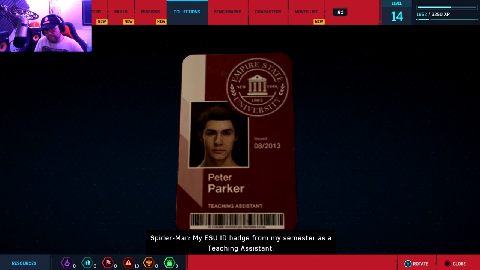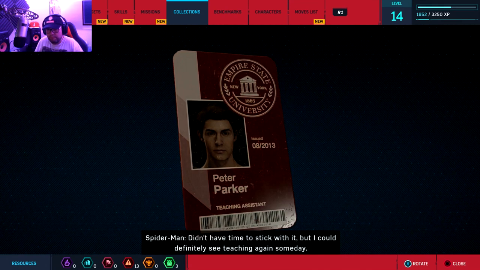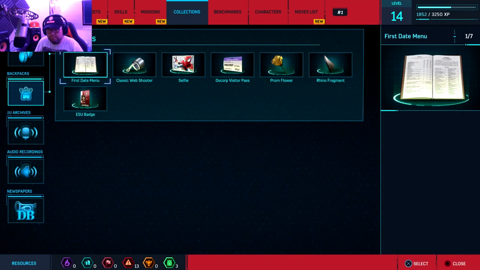Norman Osborn. My ESU ID badge from my semester as a teaching assistant. Didn't have time to stick with it, but I could definitely see teaching again someday. Okay, cool.